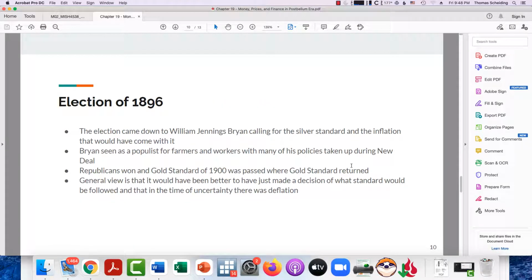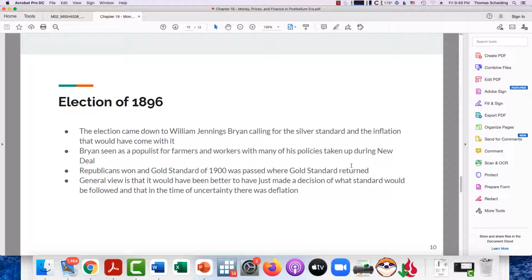That debate culminates in the 1896 election, where, as I said, William Jennings Bryan makes this kind of famous speech where he says that you won't sacrifice us on this cross of gold or something along those lines. Well, William Jennings Bryan is very left, very liberal, and he's calling for a silver standard because it's going to help the people and it's going to create inflation. He was a populist. Now, he doesn't win the 1896 election.